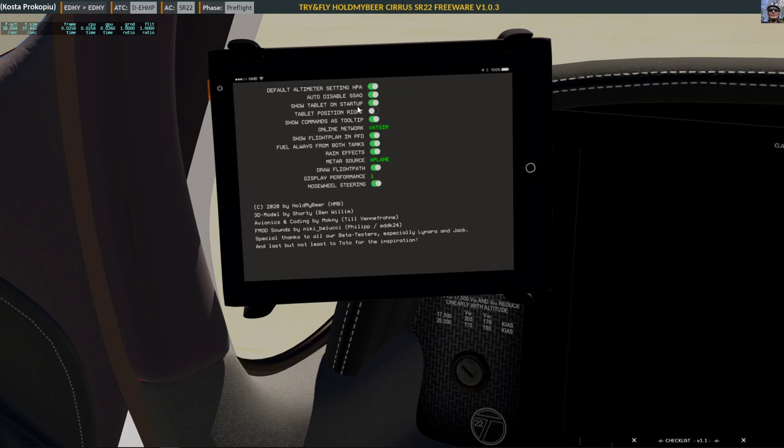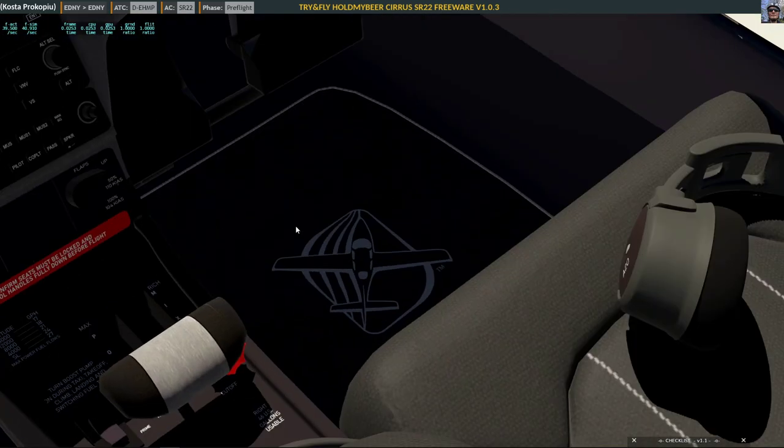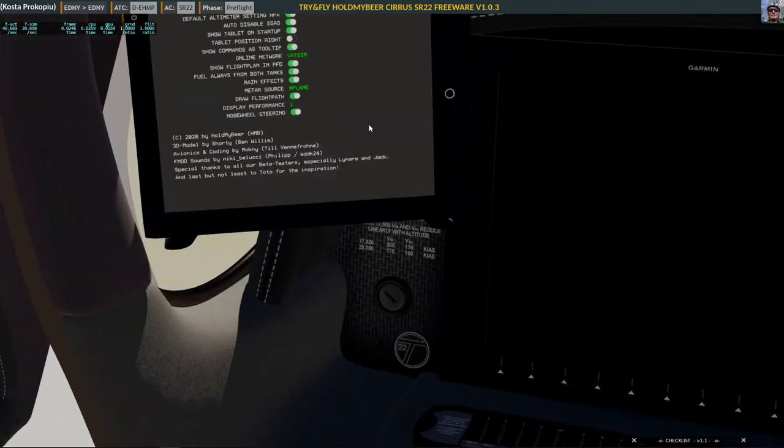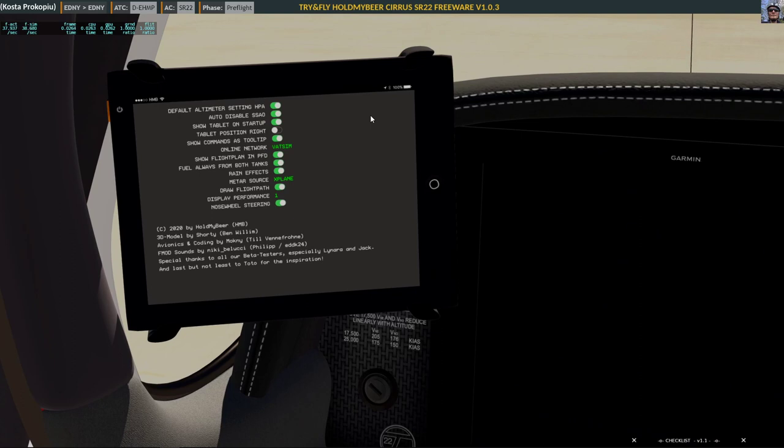Show tablet on startup, so that this shows up like this. You can turn it on. Otherwise, it would lie down here. All right. Then, show commands as tooltip. I'm not sure what that does exactly, so we're going to see when I have it on.